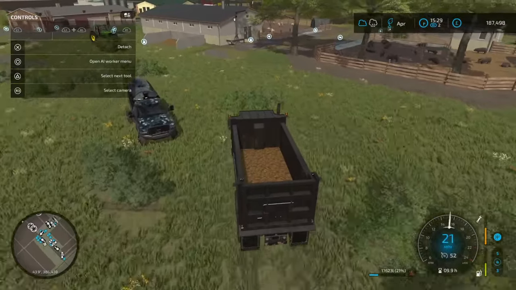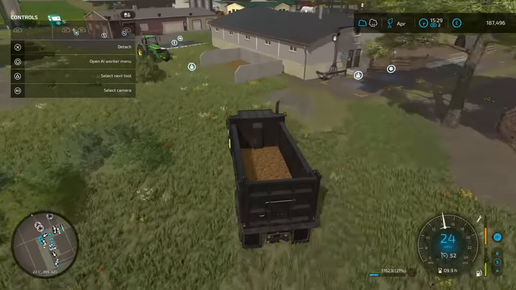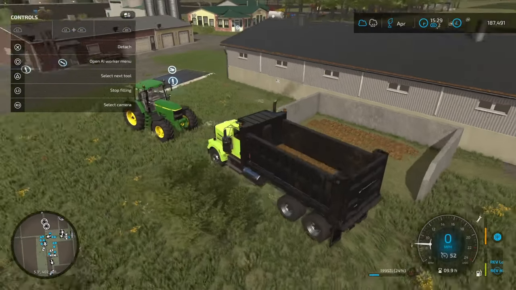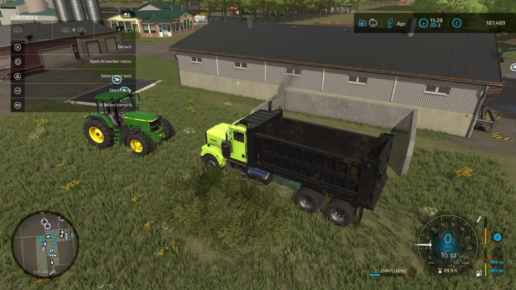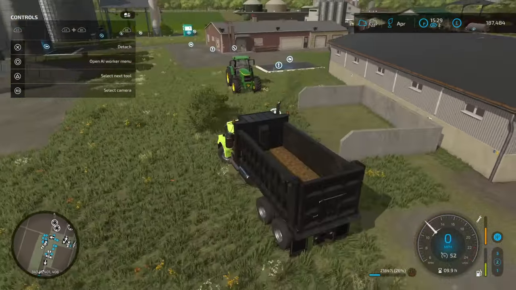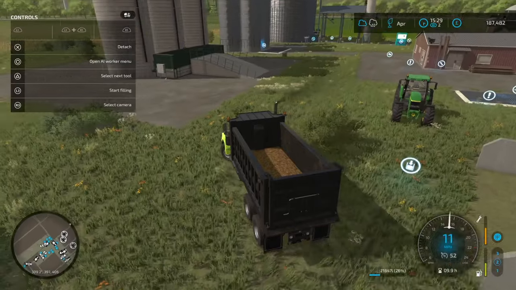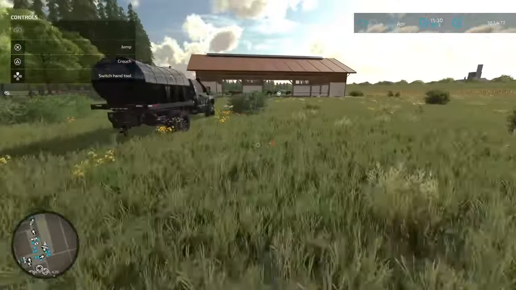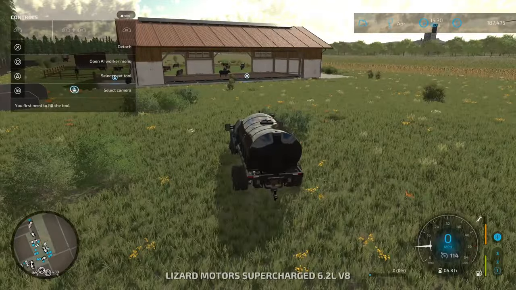And then let's go over to this one here. I did put two down because I wanted to see the difference between the pigs and the cows. The cows at any point produce way more manure for me. Maybe it's just the mods that I'm using, I'm not sure.